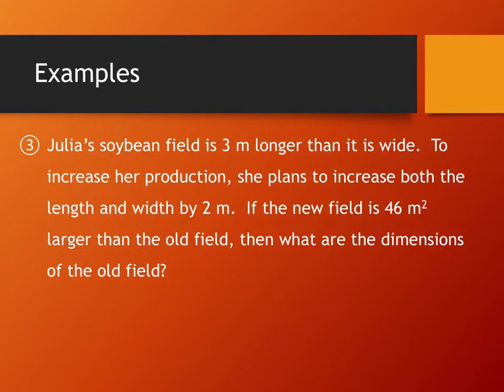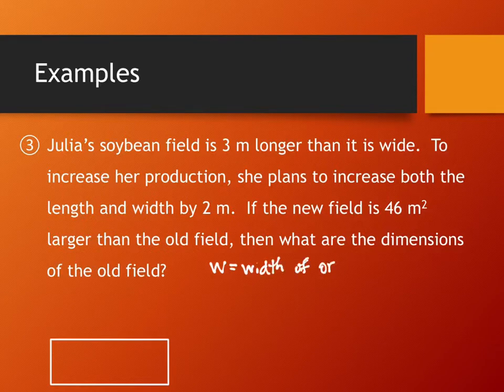So we're going to start out by drawing a rectangle. And there's absolutely no reason for the rectangle to need to be perfect in the dimensions. We have no idea what they are anyway. It doesn't need to really look good. It just needs to have a rectangular sort of shape in your mind so that you can take into consideration the features that it's telling you. It says it's 3 meters longer than it is wide. So nowhere in here does it tell me how wide it is. So I'm going to call W the width of the original field, because everything seems to be hinging upon that.